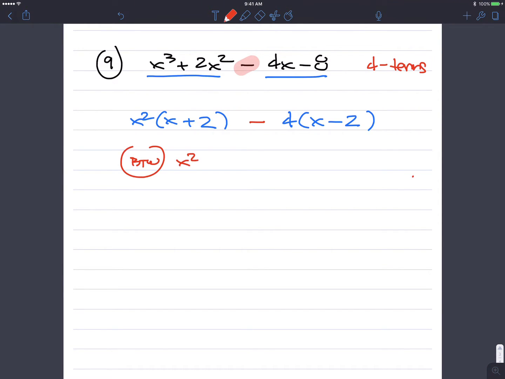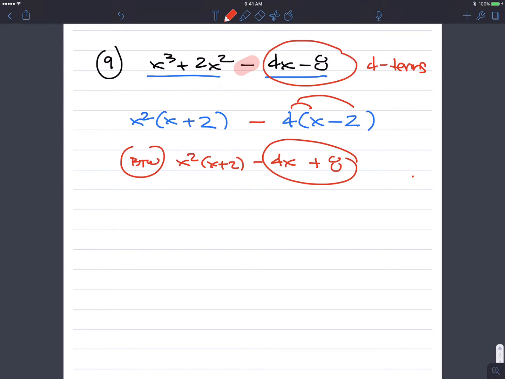On the left hand side, I got x squared plus x plus 2. On the right side, if I FOIL, and I'm not saying you FOIL here, this is not a part of the process, but if I were to FOIL, don't I get negative 4x, and then I get negative 4 times a negative 2, doesn't that give me a positive 8? You guys see what I'm saying? This portion right here is not the same as what we have right here in our problem. The only way I can make those portions the same is if I change the sign from a negative here to a what? Positive sign.